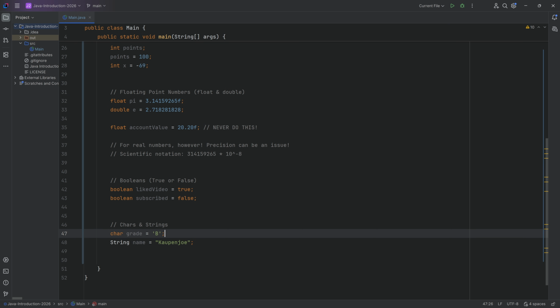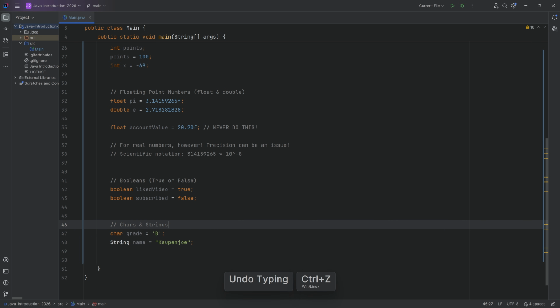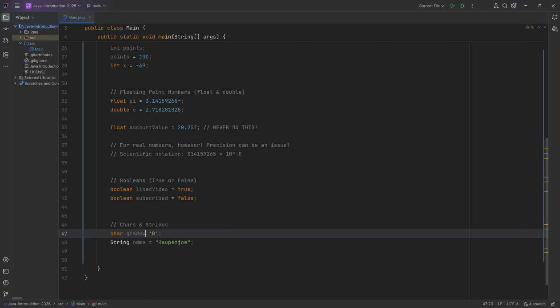So there's a couple of things that don't have to be precise. White spaces. They don't have to be precise. You can see I can put in as many spaces as I want. That's totally fine. The program does not care about that at all. Although it will probably make things less readable if you just put in white space everywhere. But in theory, you could, for example, have the equals sign here. That's totally okay. What, of course, wouldn't work is this, because then it wouldn't know where the char starts and where it ends. So it doesn't work everywhere, but it works in a lot of places, right? So spaces can be put everywhere.